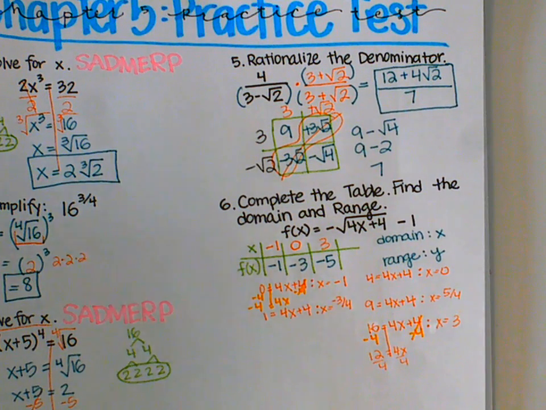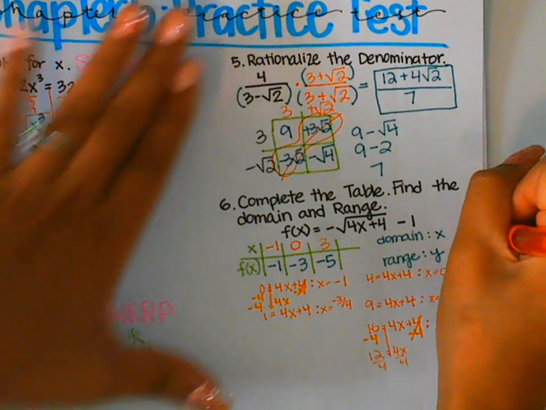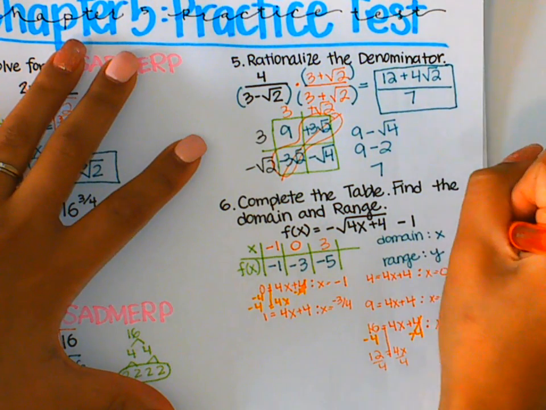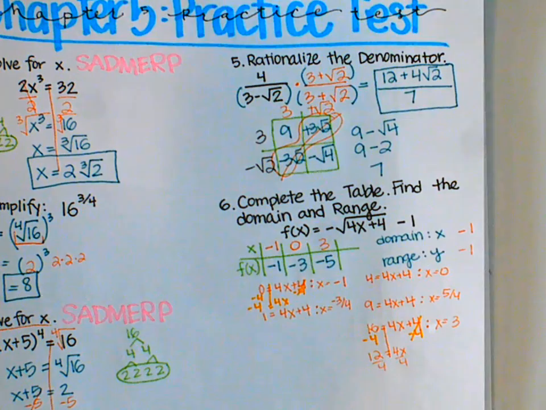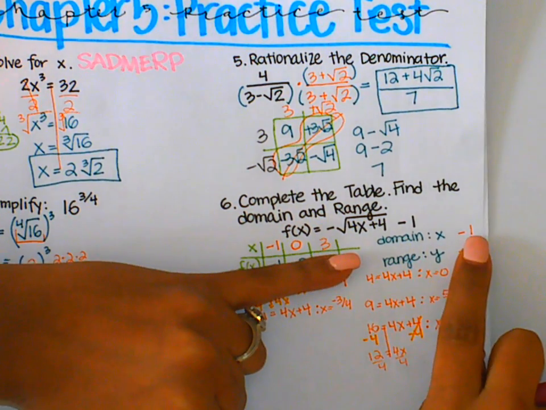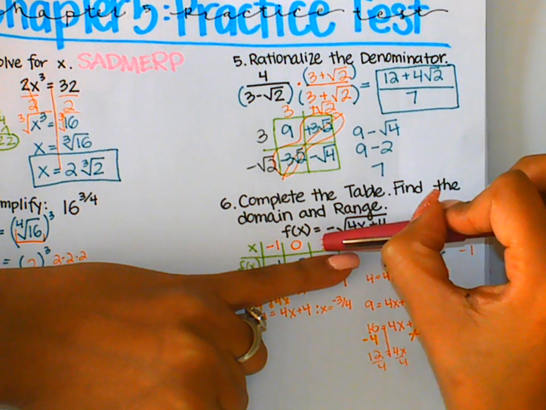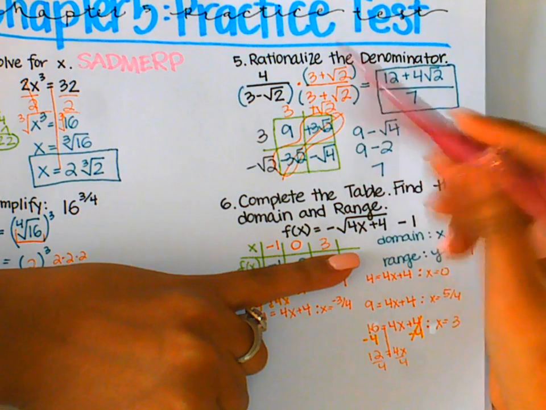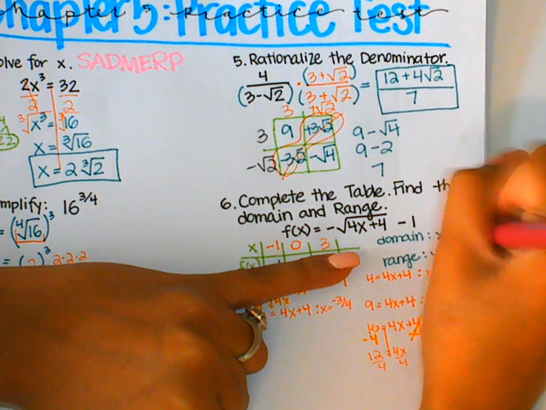So I am going to take that vertex, that is this point here, and that would be easier to see if you had the graph. So you could graph this if you wanted to. I just choose not to. And now I want to determine, for each one, whether it'll be greater or less than that vertex point. So I'm going to look at just my x's for my domain, and I'm going to compare them to that negative 1. So looking at negative 1, are the x values going to be bigger or smaller than negative 1? Well, 0 is greater than negative 1, and 3 is greater than negative 1, so that x will be greater than.